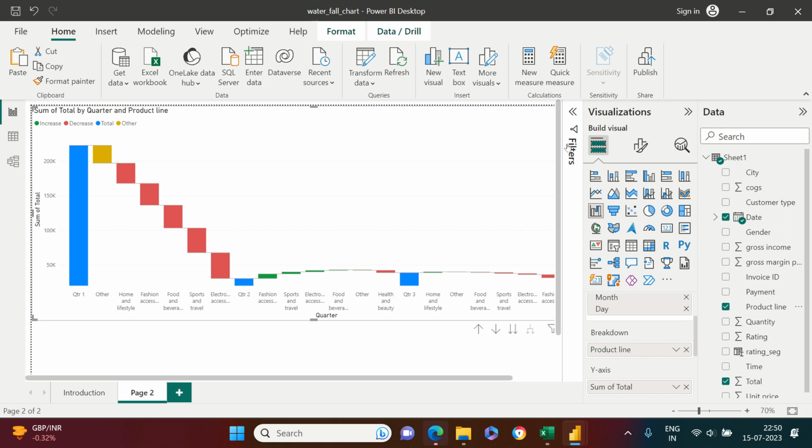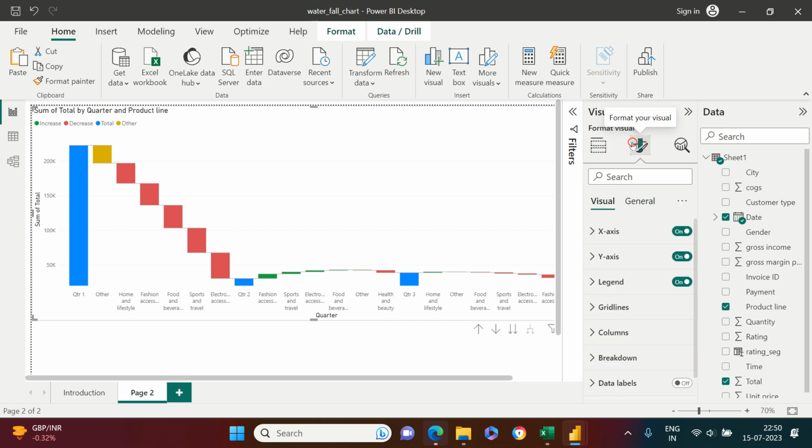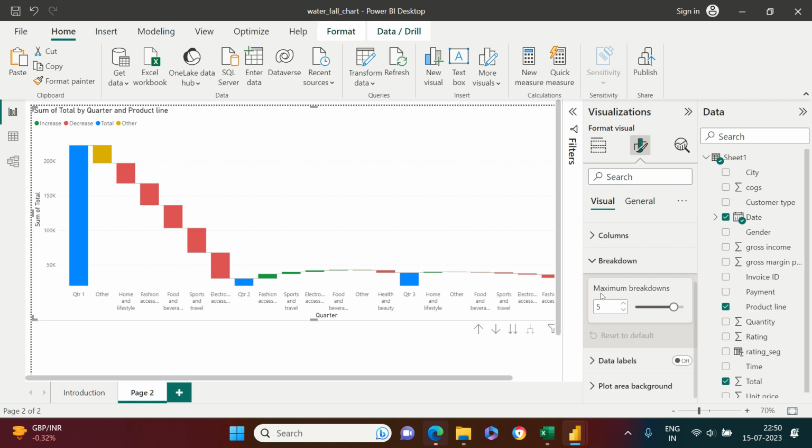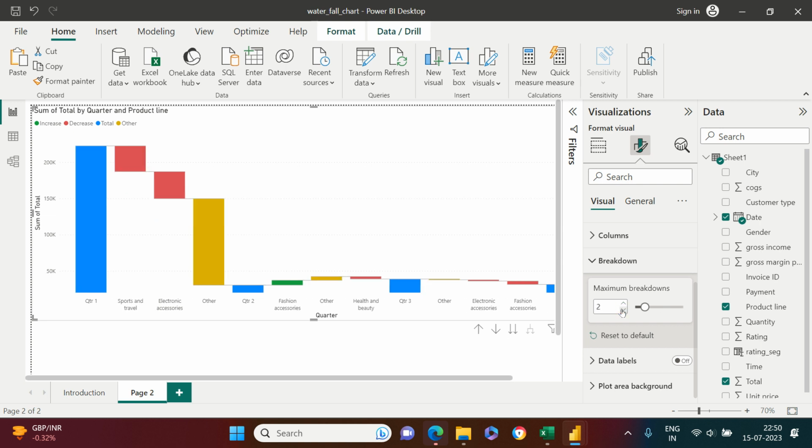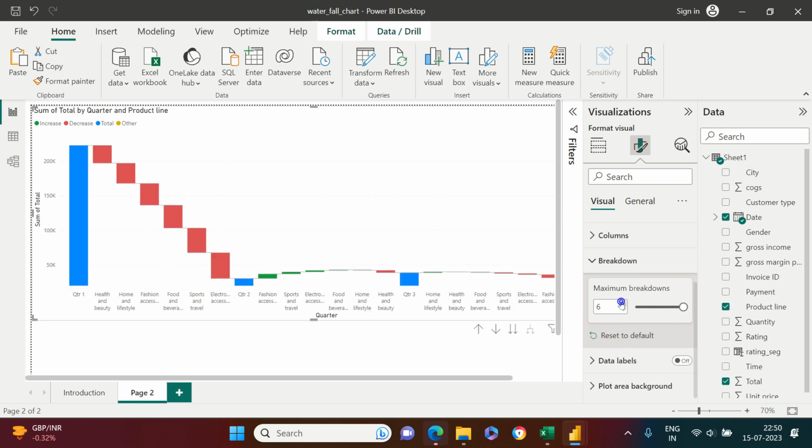If you want to see all of the products, go to the visualization area, in the breakdown, and you see the maximum breakdowns are 5. So I'm just going to increase this. The moment I increased it, you can see one more category added, and the color is again between these two. Similarly, you can play around with it. If you want to minimize it, you can, and you'll see only three categories. So it's completely up to you how you want to take this. I just hope that it is clear.